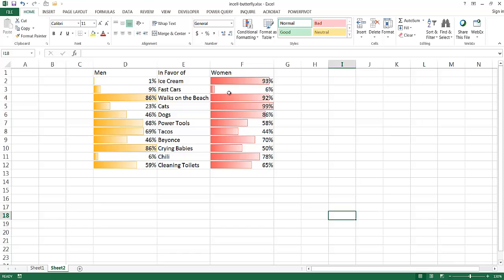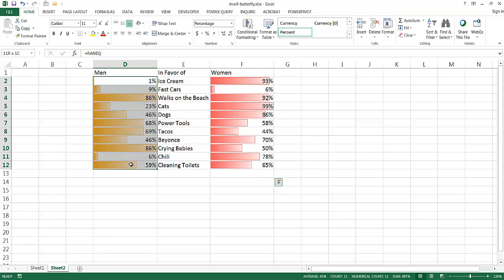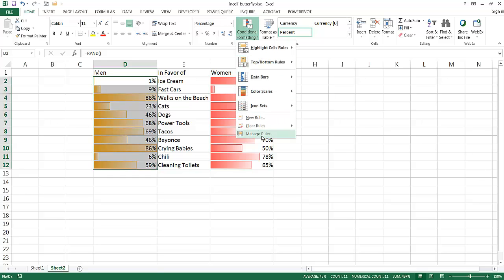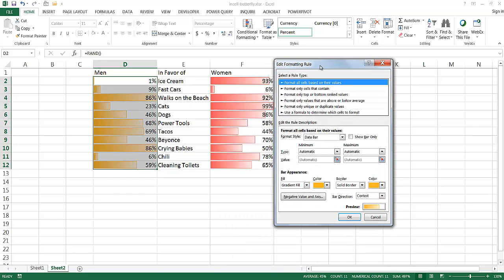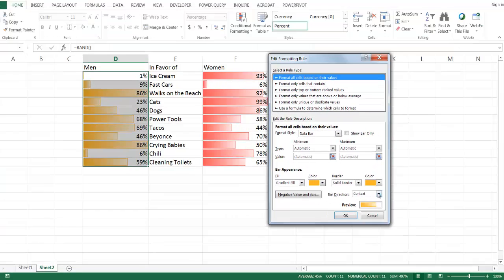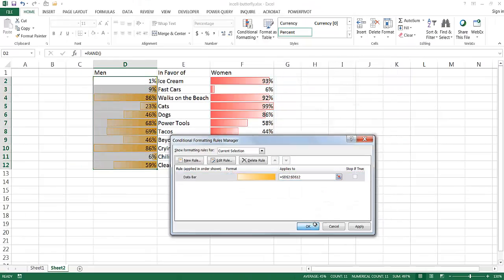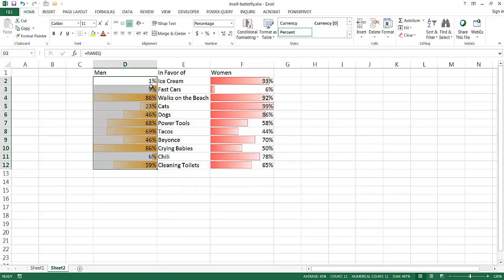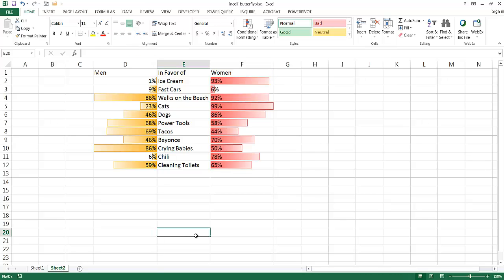Now you notice this looks okay. We've got our bars going from left to right, but this needs to go from right to left. It's actually pretty simple. Go under conditional formatting, under manage rules, go to edit rule, and in our edit rule window here, for my bar direction, I want that to go from right to left. Once I click OK, now it's in the other direction. I also want to have the numbers align closest to the middle. This is fine, but for this one I'm going to select this range of cells and click the alignment over to left. So pretty much it's all done.